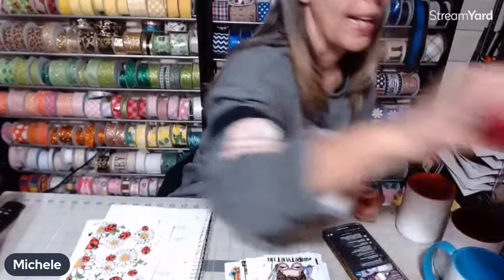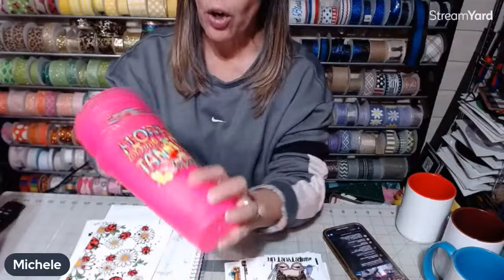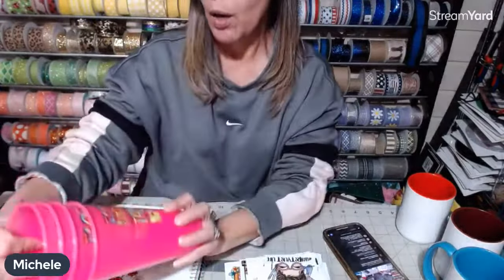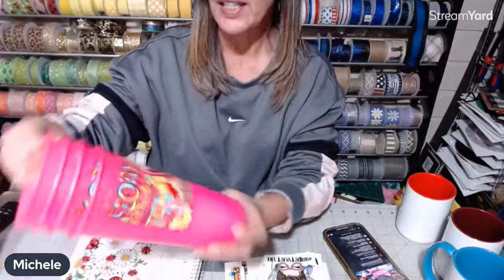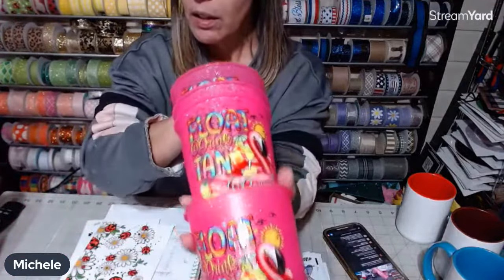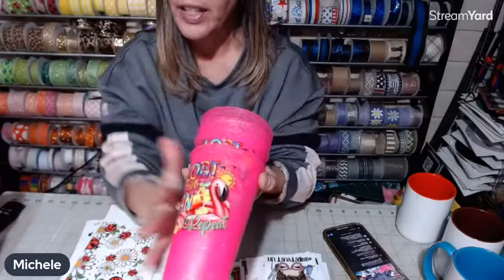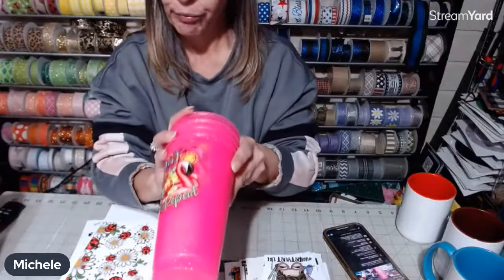And then I have the plastic cups. So these are like the girlfriend getaway, girls trips. So this one says float, drink, tan, repeat, and I have four of those. So it's $40 for the set with free shipping.